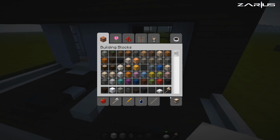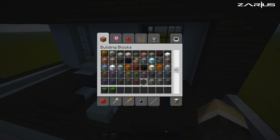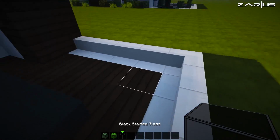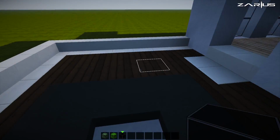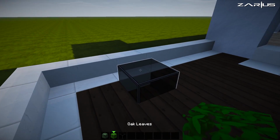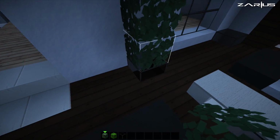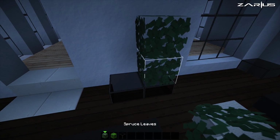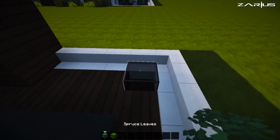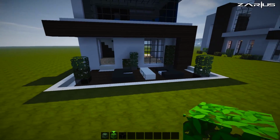All we have to do now is just clear all our crap from there. Grab some trees. Grab a, let's see, black glass block. I'm just going to put a black glass block here. Maybe one in the corner. Place one here. I'll place one there randomly. Just place some trees. Beautiful. Maybe put another one there. There we go. Grab a different tree. And we'll just place one, two, three in the corner.